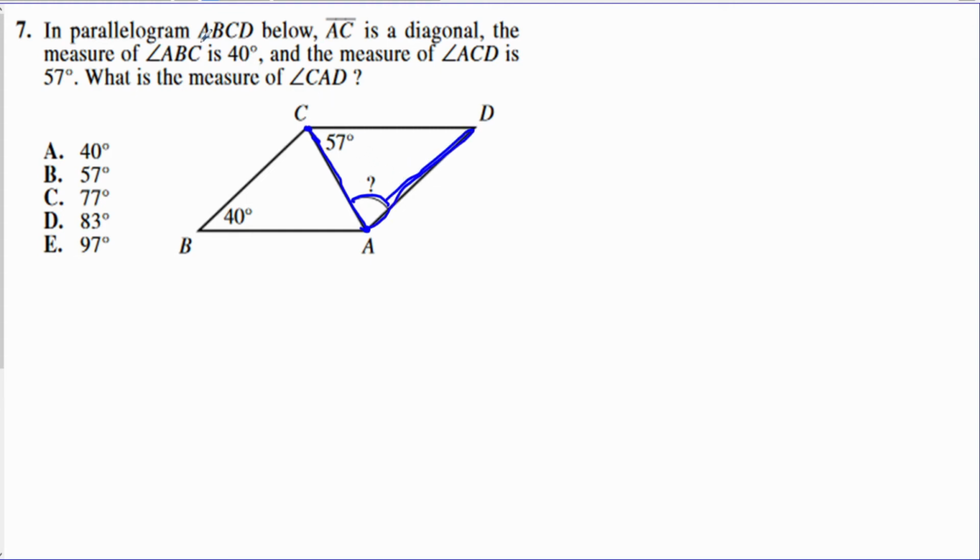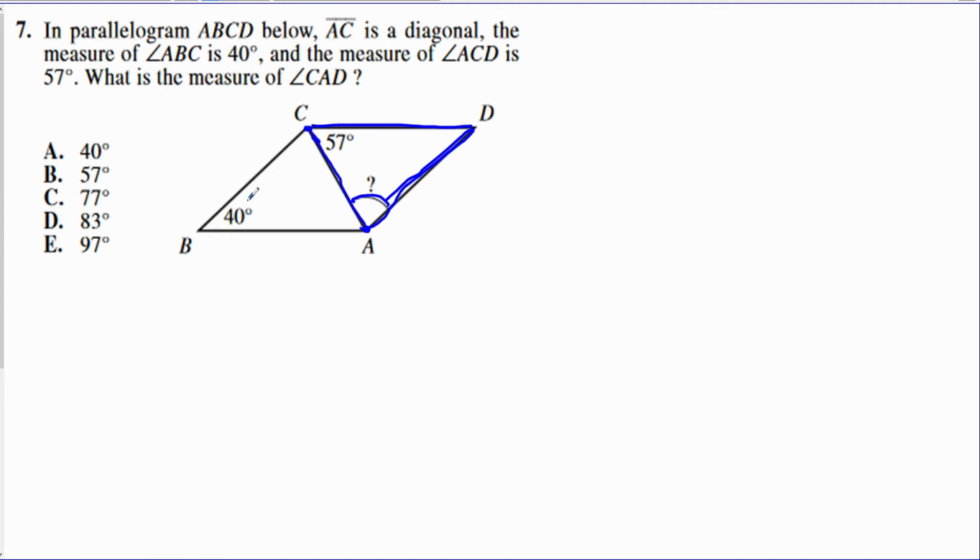So there's a couple ways that we can do this. Okay, the first one is going to be to focus on the fact that I have a triangle, right? Right here is a triangle, okay? And we know that triangles always add up to 180 degrees. So if I can figure out what this angle is, right, the one by the vertex D, well then I know that this 57 plus that angle plus this angle CAD have to add up to 180, right? So I think that's probably your easiest strategy.